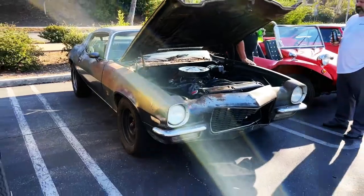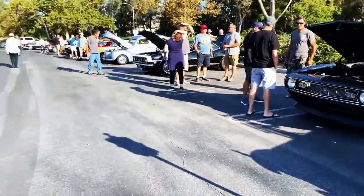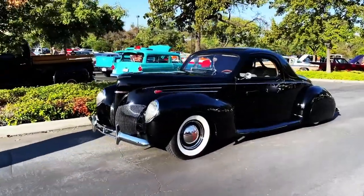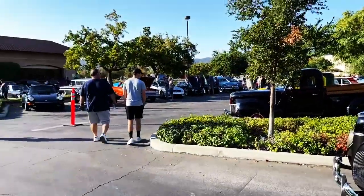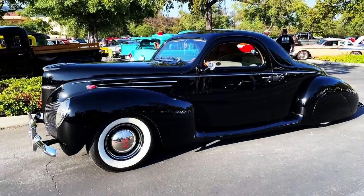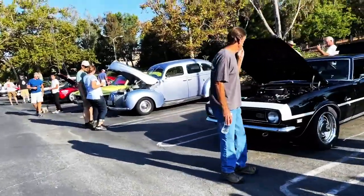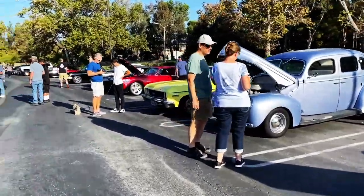Thanks for joining me today. Best of Show on Fireball. And we're walking through Thousand Oaks, Canal Valley Cars and Coffee, to show you the best that there is. I'm going to loop around — this is kind of the center of the show over there. I'm going to loop the back way and then make our way back to that area. See some interesting people and certainly some amazing cars.